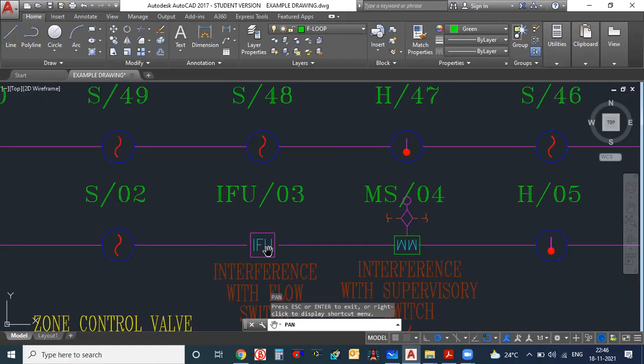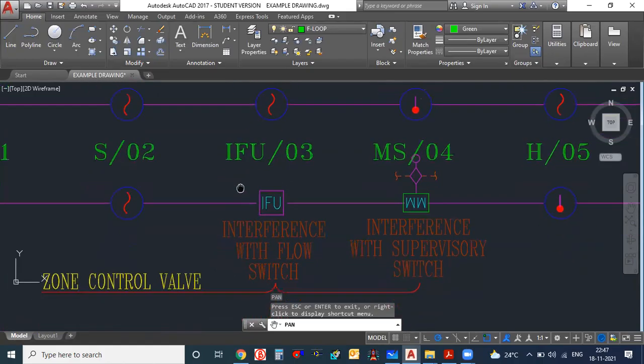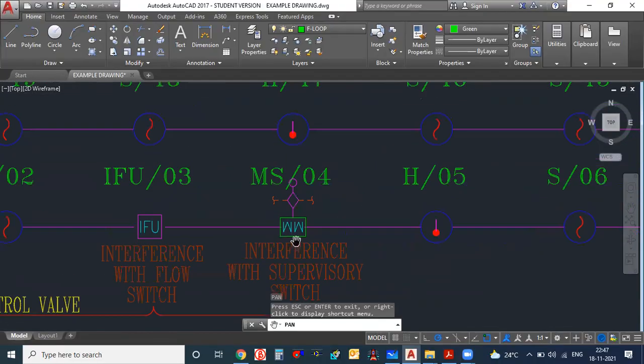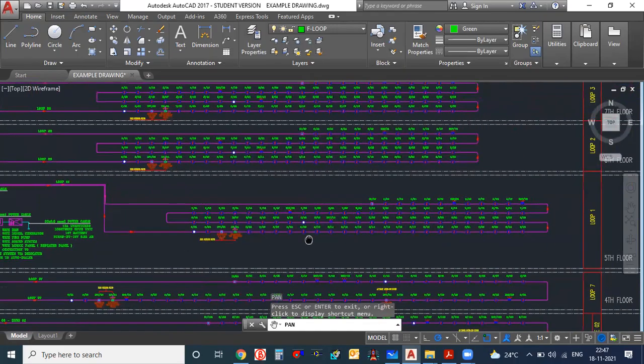But this device is specifically for the sprinklers, because it is connected with the zone control valve and with the flow switch. With these 2 devices only, you can supervise whole detectors and whole sprinklers. So there is one control module also. I think control modules are supervising all the monitor modules. Suppose there are 10 monitor modules, if any fault in monitor modules, the control module will monitor, but I cannot find the control module.